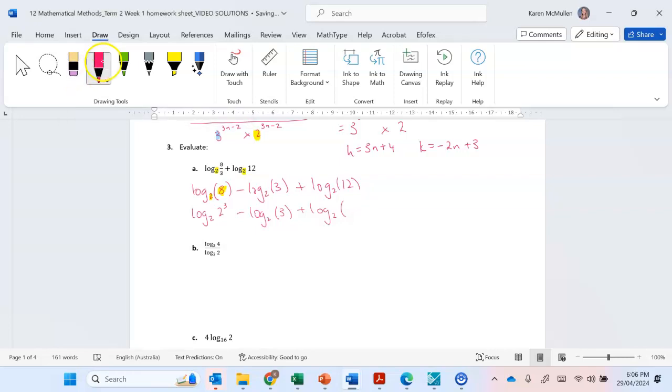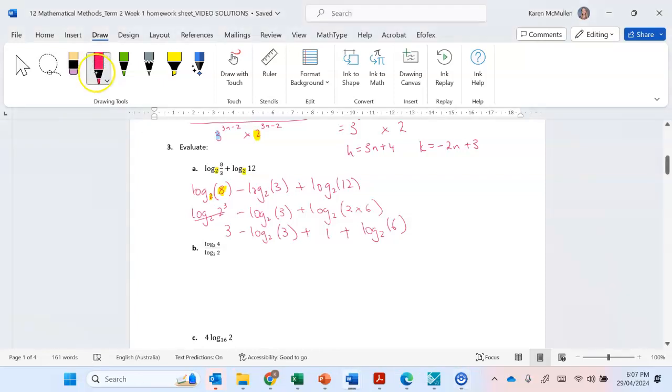Just thinking out loud. We could change it to 2 times 6. Okay, let's see how we go. So that cancels. We're left with 3 minus log base 2 of 3. And then we can separate this. So it would be log base 2 of 2 would be 1 plus log base 2 of 6. What do we got? 4. I'm just going to check and see if I'm on the right track.